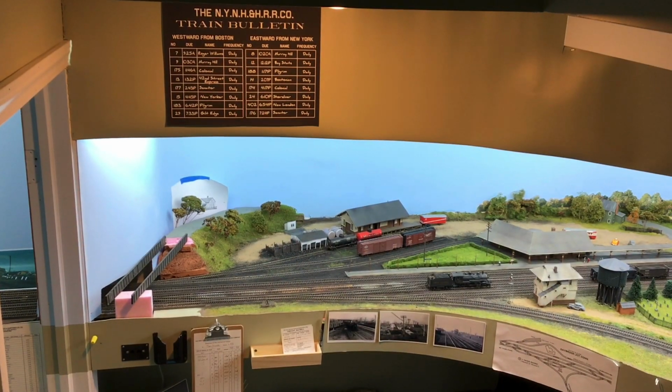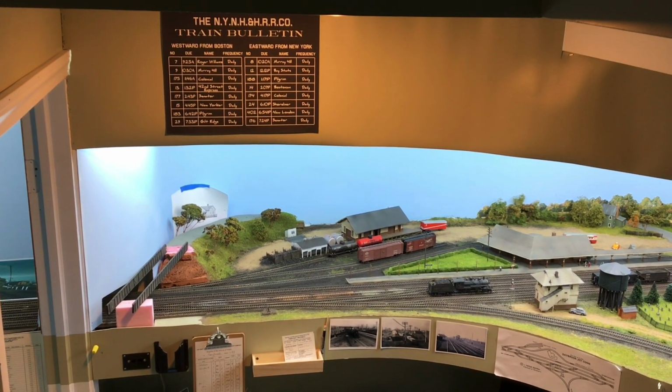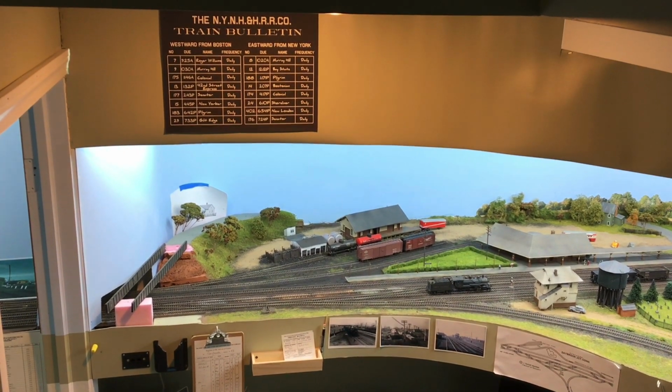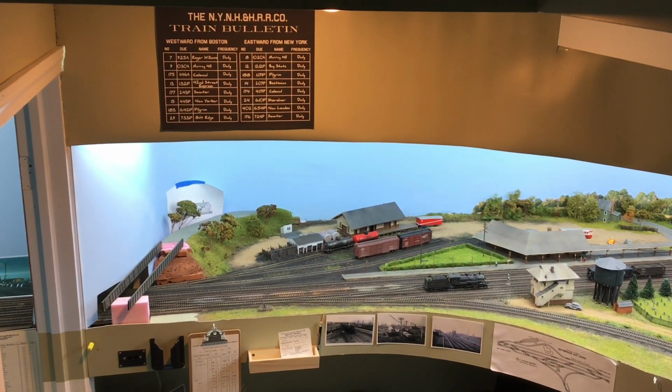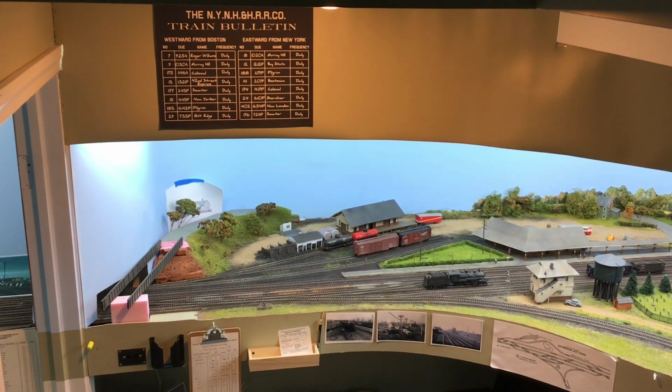And I will try and switch this around, and that way you can not see my face so much as the layout. So hopefully this will work. That's a fun fact, but apparently you can't switch from the forward-facing camera to the rear-facing camera on the fly, so I'll try and stitch these videos together later. But as I was mentioning before, I'm going to do a virtual layout tour here of my layout.